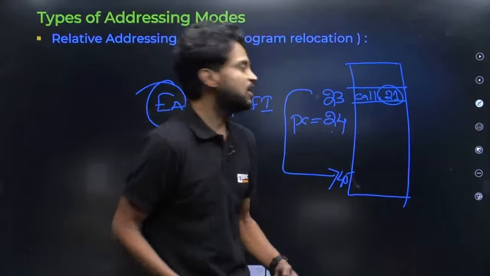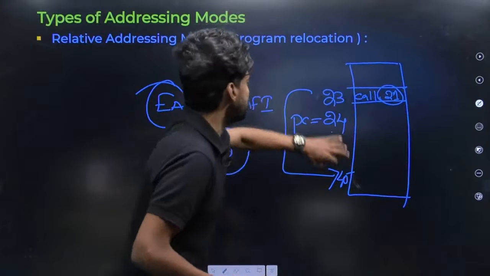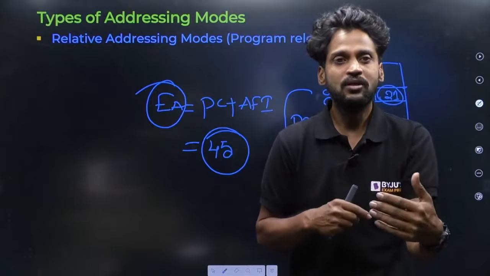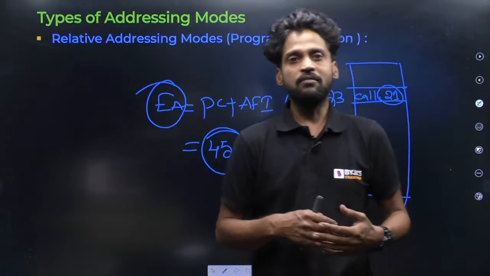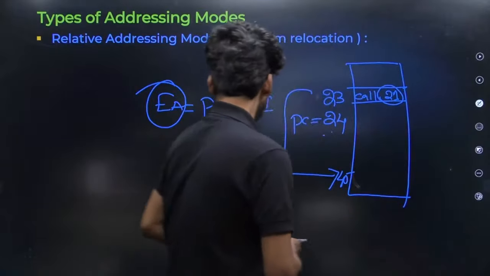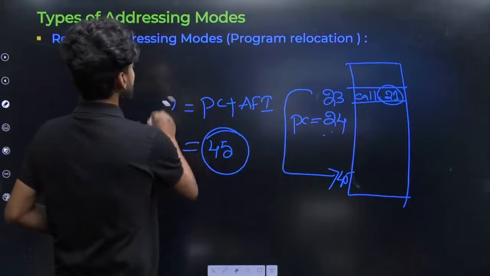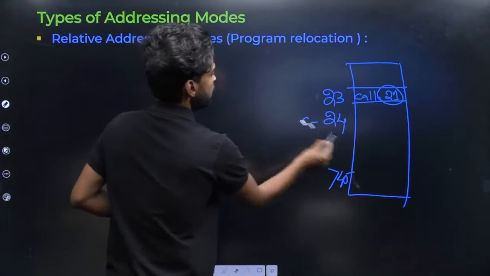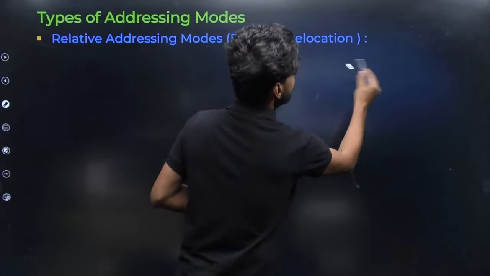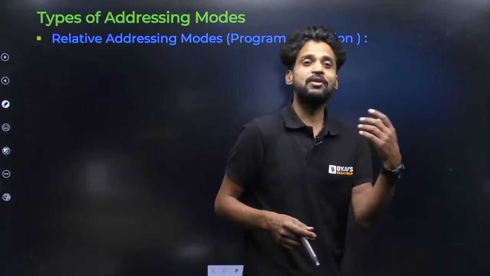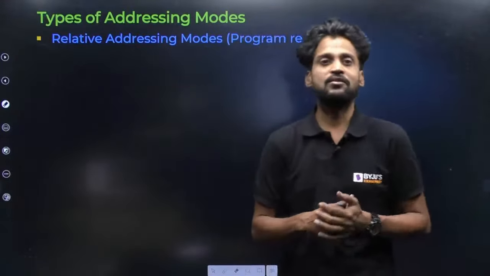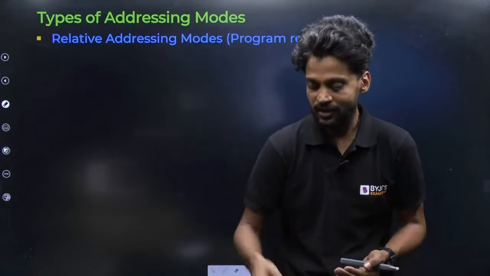How is the effective address calculated? The address part of the instruction must be added to the program counter value in order to get to the target address. Program counter plus the address part of the instruction. This is what the relative addressing mode is. Again, one more question: why do we need a relative addressing mode? Hold on. This is also one of the important addressing modes which has to be understood precisely. For that, at the end of the class, I'm going to tell you the application where you're going to drop your jaw, I reckon.